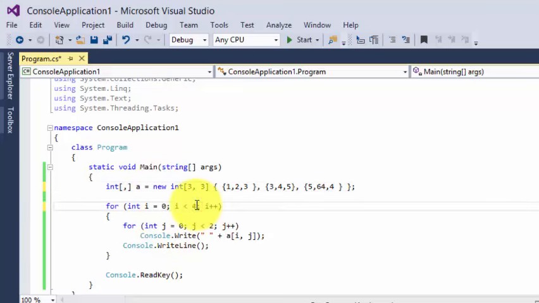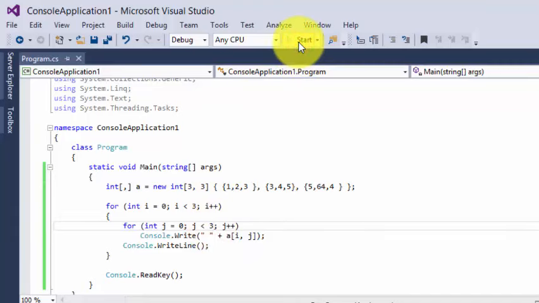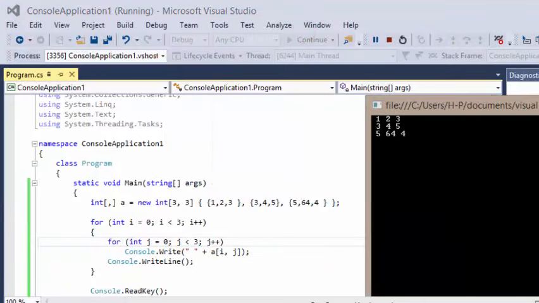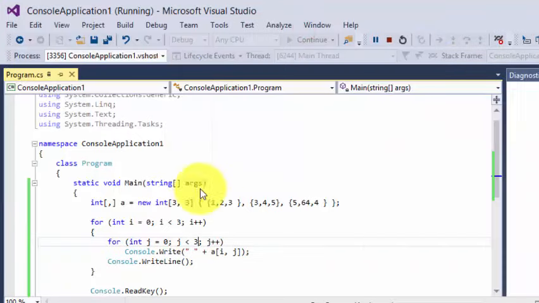Okay, let me change the size over here as well as over here, and let's run this. So that's how it works.